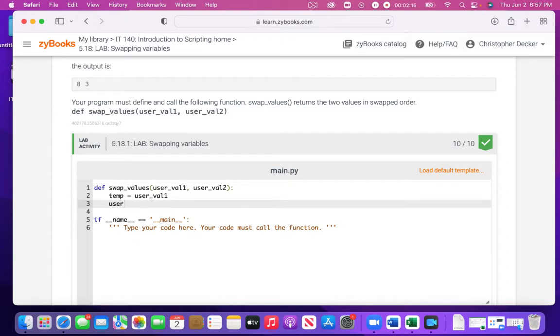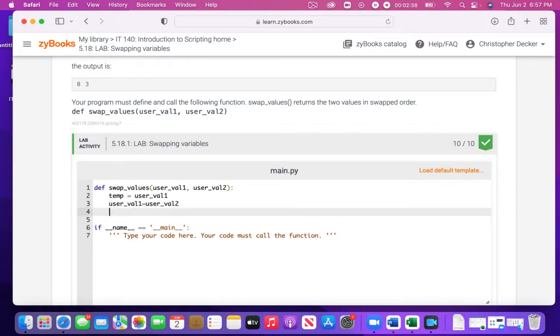So they'll both have it at the same time. And then we're going to overwrite our user val 1 with whatever's in user val 2. So now container 1 is holding what number was stored in 2. Theoretically at this point, 1 and 2 would be the same and temp would be the only one different. And then we're going to take our user val 2, and this is why we created that temp placeholder for a number. And we're going to then take temp, and it'll be held within that one.